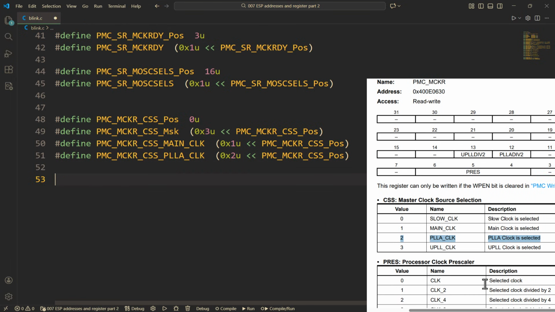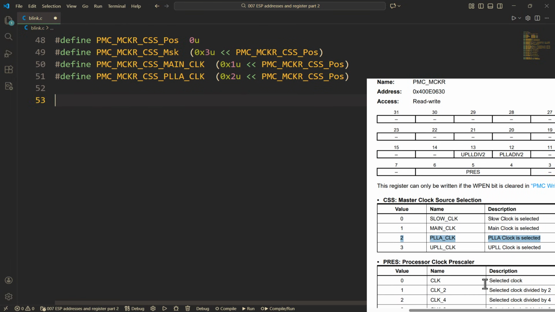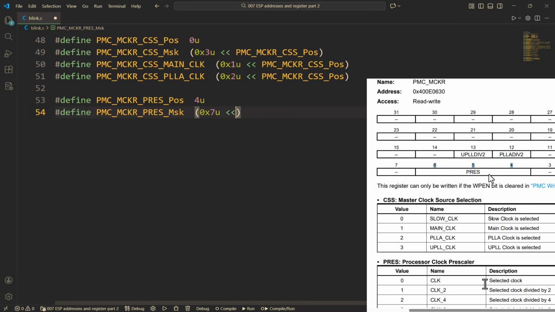Now we move on to the master clock prescaler bit field. #define PMC_MCKR_PRES_POS 4U. #define PMC_MCKR_PRES_MSK, and inside parentheses, 0x7U shifted by the position.